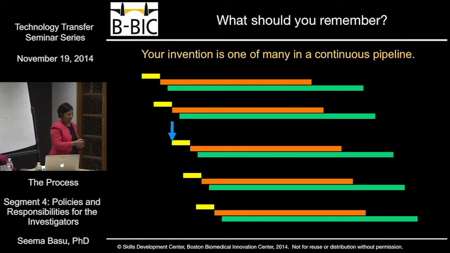So often, I try to give you an idea of what are the trigger times when, at time of evaluation, at time of the first patent filing, at time of writing the first time the confidential summary, those might be the times your tech transfer contact person interacts with you with a flurry of activity. And then depending on the timeline and the marketing takes or the license is done, you might not have much interaction with the tech transfer office on that invention, and there might be a period of silence. But understanding that helps you know when you need to reach out to the tech transfer office or why there is silence.